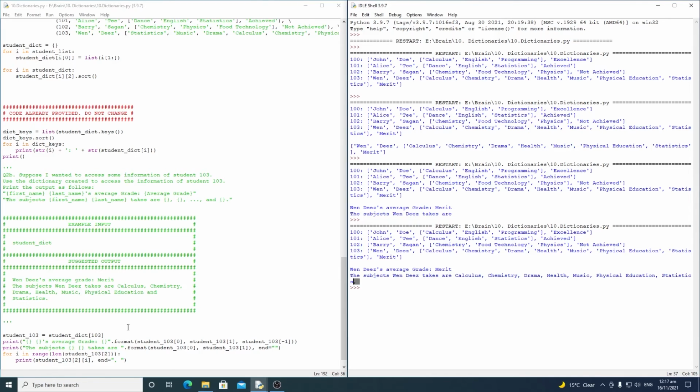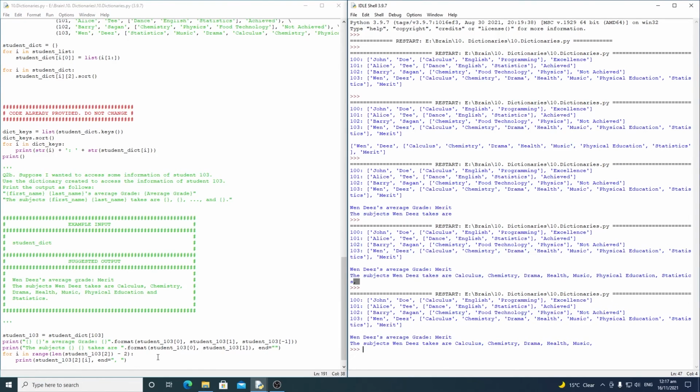We want to do this until we get to the second to last one, because there will be no comma there, and then we'll print 'and statistics'. So we need to change this for loop to loop until the end of that list, -2.